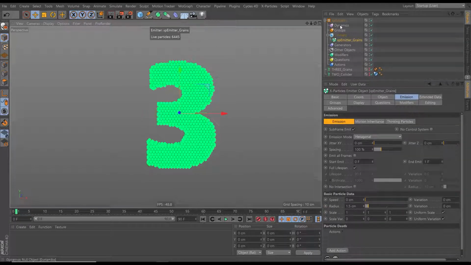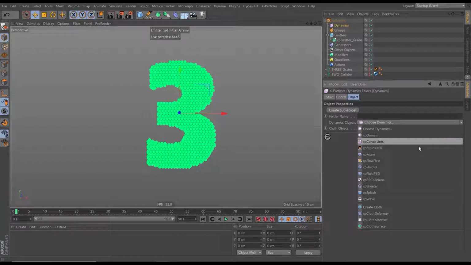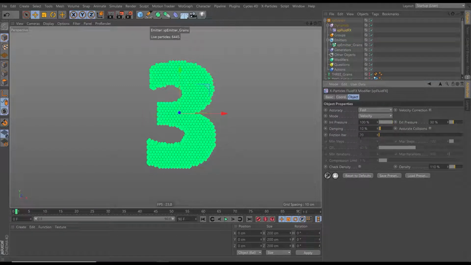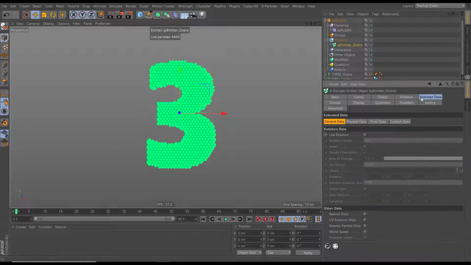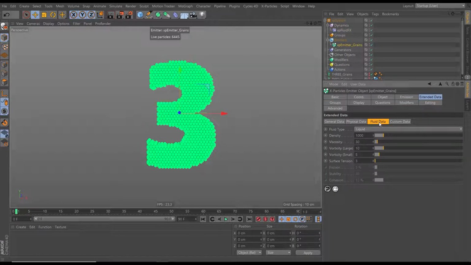So to do that, we need a dynamics object, and it's our FluidFX. So let's bring in FluidFX, and we'll leave everything as default for now. Where we actually make this a granular solve rather than a liquid solve is not in the FluidFX settings, it's in the emitter settings. So if we go to the emitter, let's go to the extended data tab, fluid data, and look, we have a fluid type pull down.